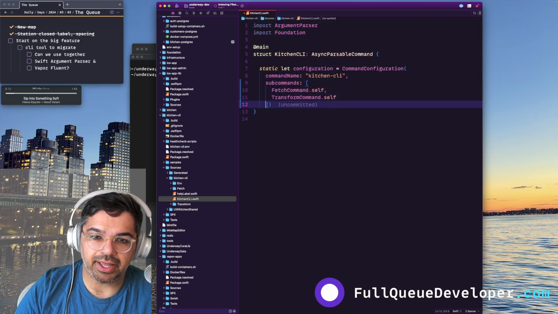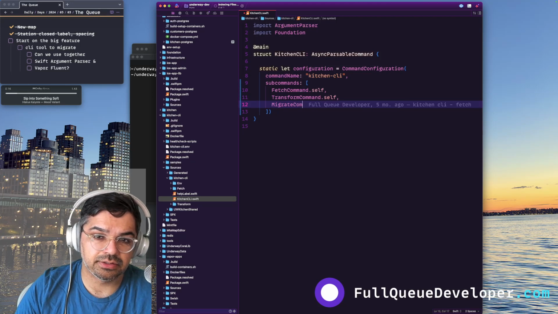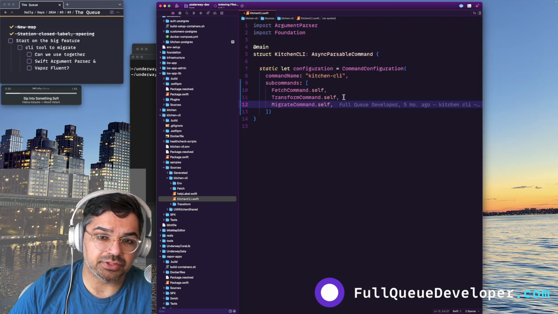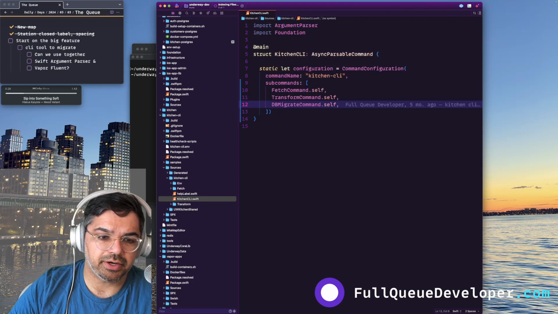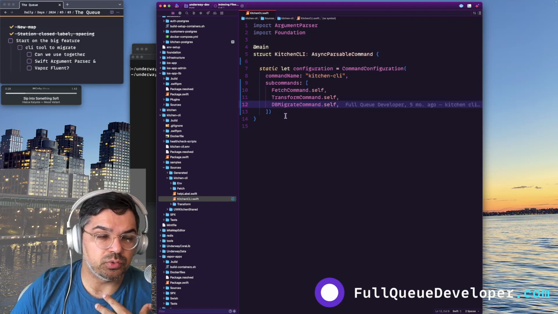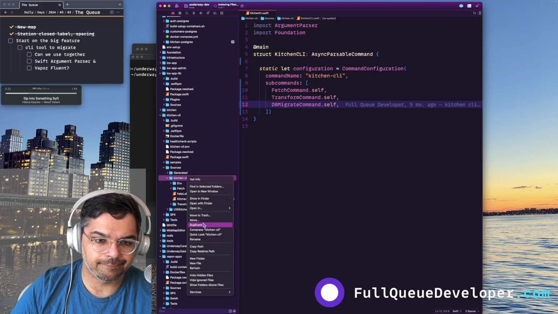But I want to make a migrate command, define this and use this to run the database migrations, all in the same executable.